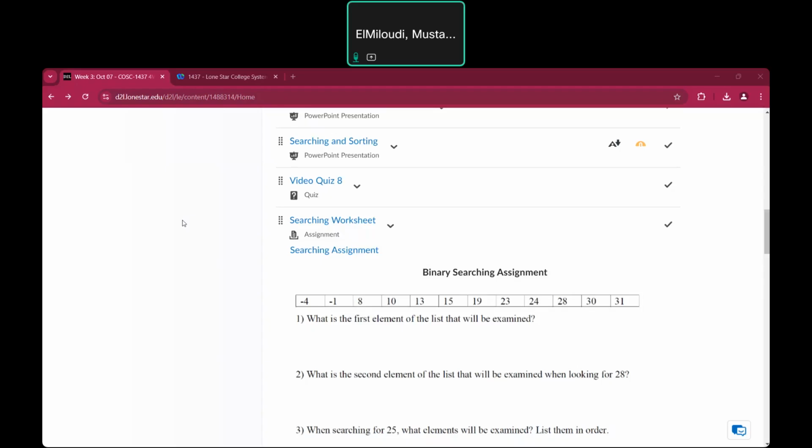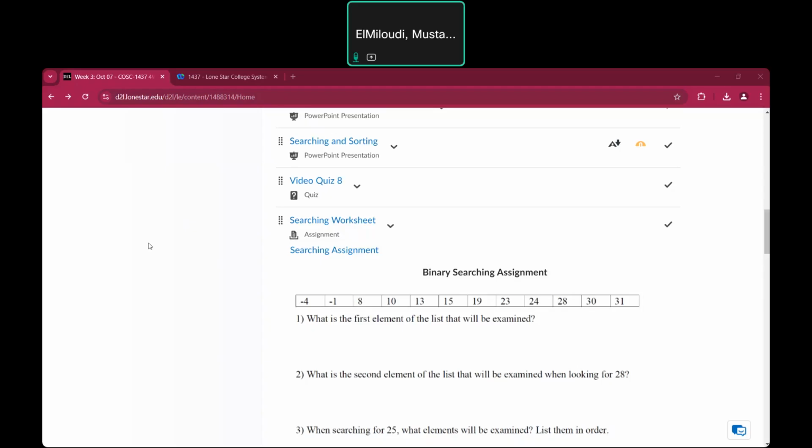And about sorting, there are also different algorithms, different approaches. So we're going to compare just two examples: bubble sort and selection sort. The purpose basically is to see which one is more efficient, which one is faster. So let's start with searching.